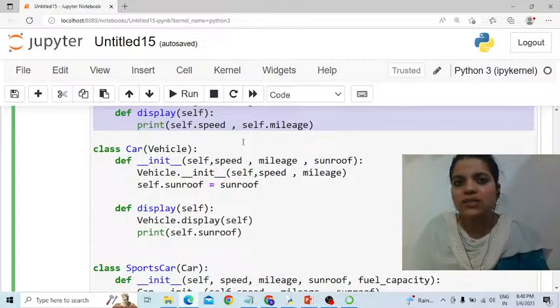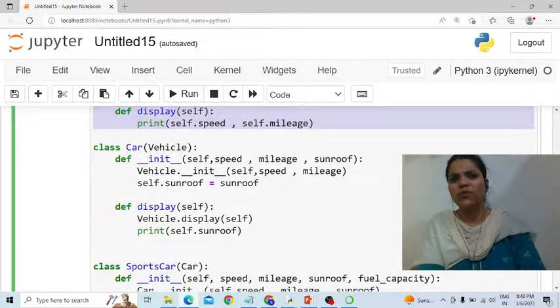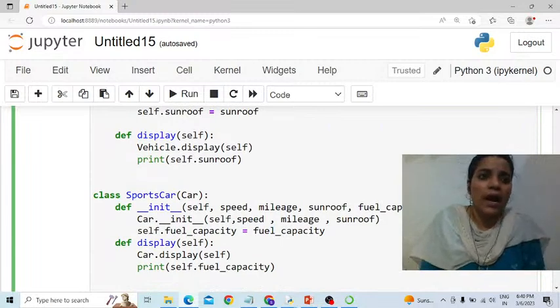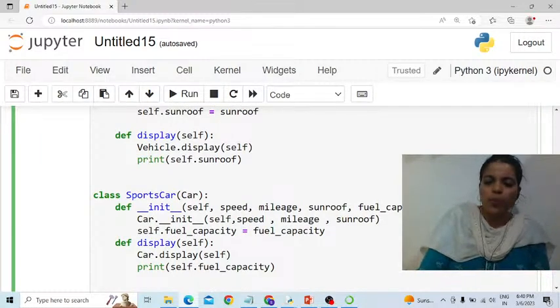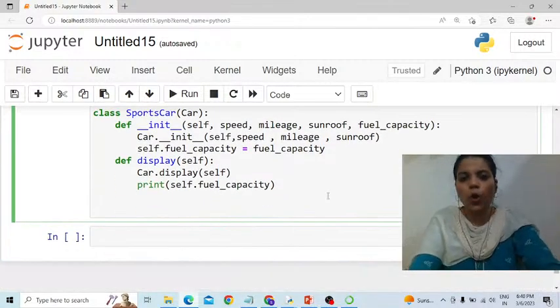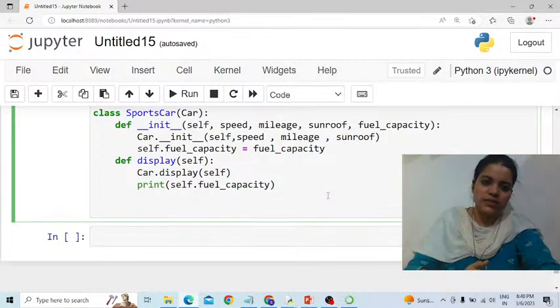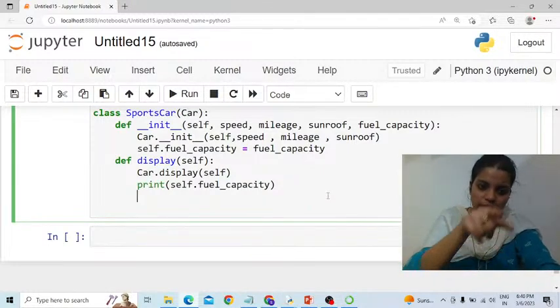But then sports car is a kind of car. So of course and obviously whatever properties car has, sports car will also have, with some other additional ones, correct? Like fuel capacity or seating capacity or maybe some additional speed or some brand. Hoping you understand it. Fine. Now let's see how to create an object. Mind you, this is not a fixed rule, but most of the time in this kind of inheritance, the object is created only of the last class.